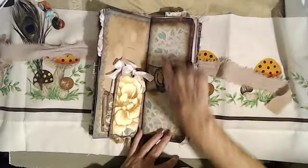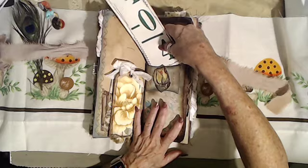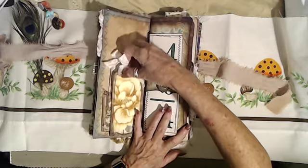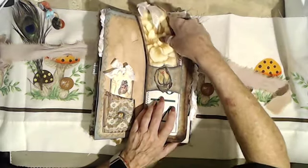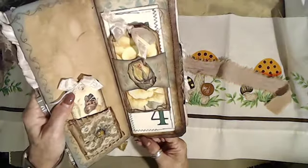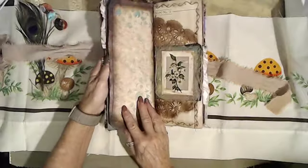I stenciled leaves on the back, and I used some green ink, and I do not remember which brand, but if you want to use ink, you can do whatever you want. Any green will do. And then I just did a plain stitch here. And of course I inked around every page.